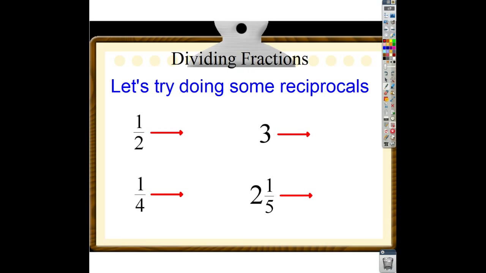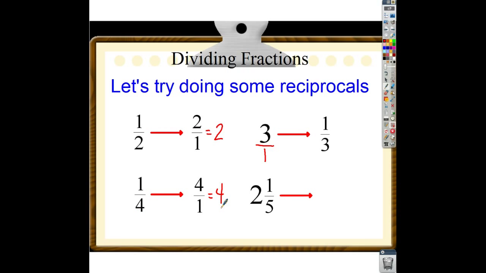All right, so let's take a look. 1/2 becomes 2/1, which I could actually simplify to just 2. Okay, which I'm hoping you look at 3 and you go, oh, now I can see how to do the reciprocal of 3. The reciprocal of 3 is 1/3, right? Because this is actually the numerator. The denominator of any whole number is really just 1. Okay, so then looking at 1/4, hopefully you went and said, yep, that's going to be 4/1, which is the same as 4.